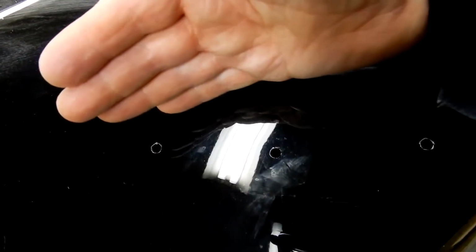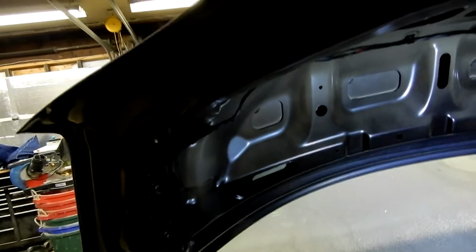All right, so here's the holes. I don't know if you can see that. Yeah, there's the 3 holes, 3 per side. Now, the actual first thing you should do is get this cover off. So this cover, which is the deck lid cover, take that off. Now, you notice the holes pretty much line up to where the stock holes are. Yeah, it's pretty nifty. Oh, I can't see the 3rd one. Where is it? Right there.